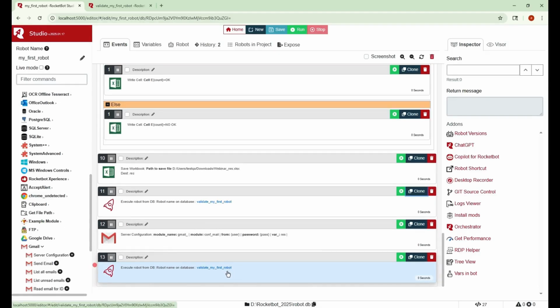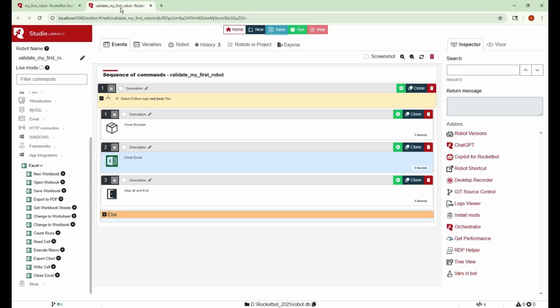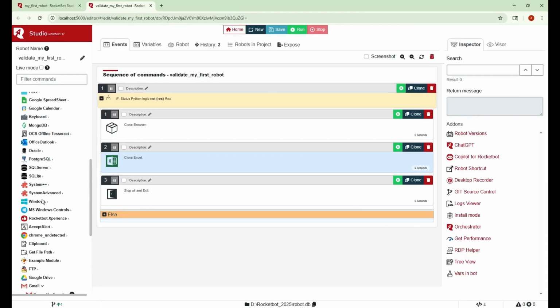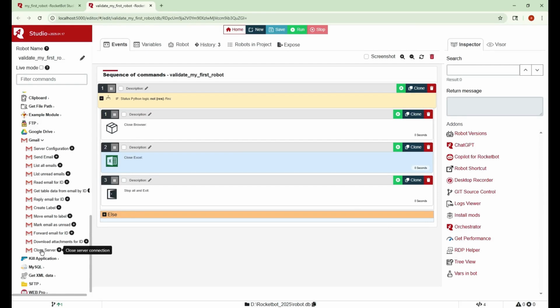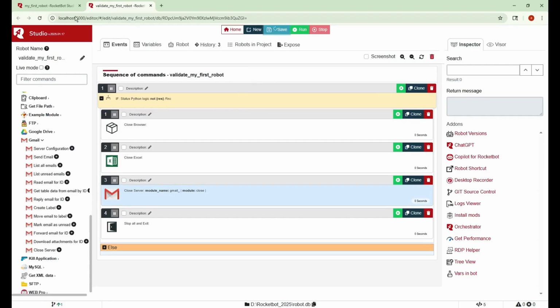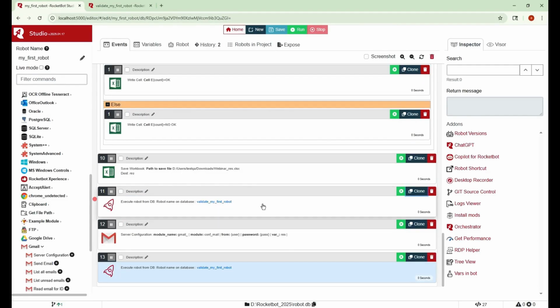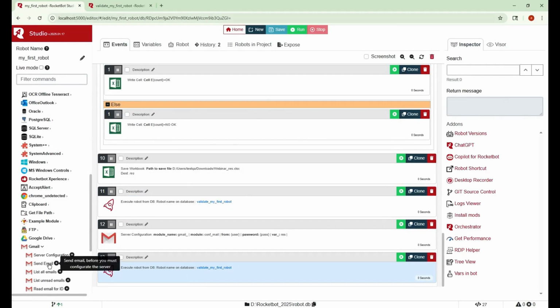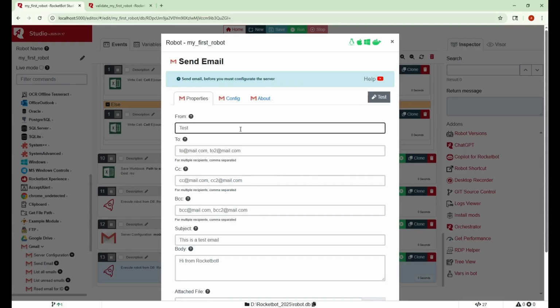And since I've opened another application here, I go to the validation robot and from the Gmail module I add the close server action, because otherwise it will keep running in the background and we don't want that. And now I also add the send email action automatically. Here I validated the connection.